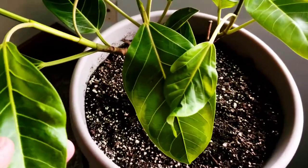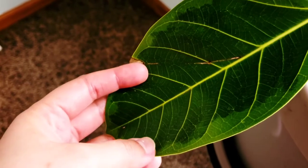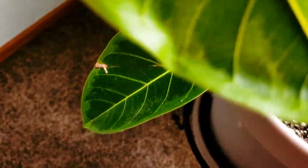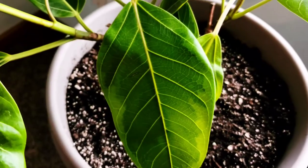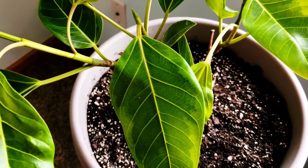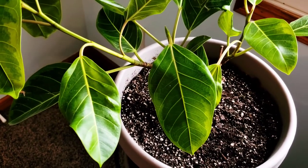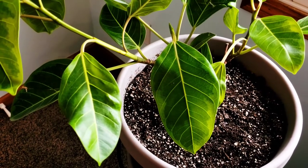I cleaned her as much as I can — there are just some spots that were there and I tried to clean them. Here is a spot right here and I'll show you the after once I clean it. This gash was there when I got this plant, so there hasn't been any new damage since I got her. She sits next to a window — I think an east-facing window, not south, not north. From my research, you can't put this plant next to a south or north facing window as they will burn, but a west or east one is not that harsh.